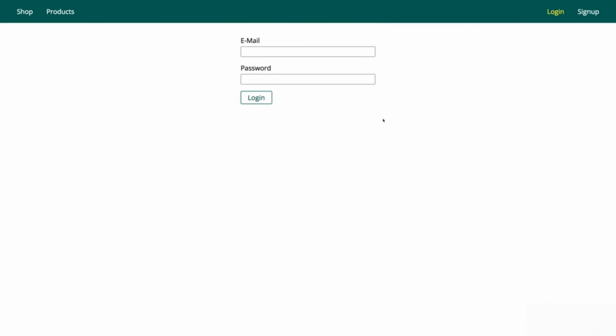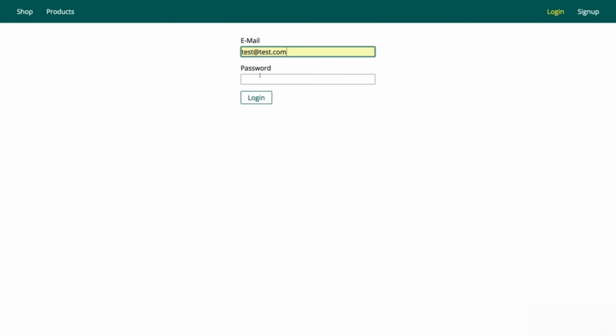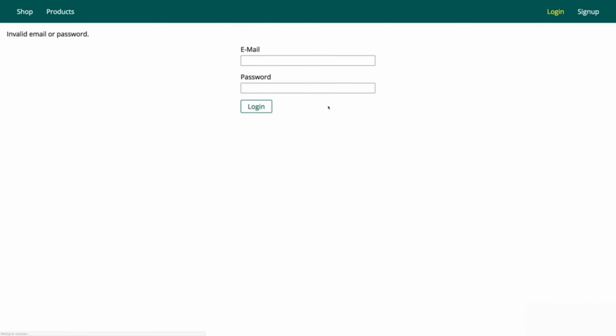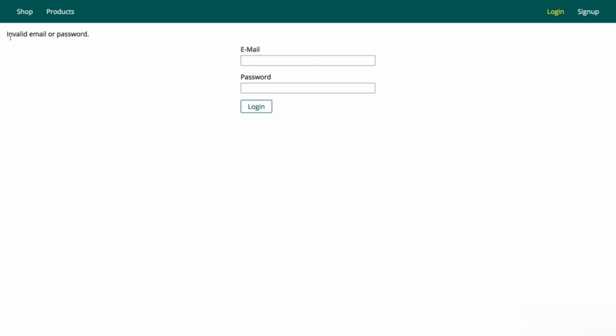If I go back to my application and I reload that login page, that seems to work. And now let me enter an invalid email. And indeed, I see invalid email or password. If I do enter a valid email, but an invalid password, I don't see that because there I don't flash anything onto my session yet. So this is working. Now let's quickly reformat that. I'll do that in the next lecture. You can skip it and download the finished formatted code if you want to. And thereafter, let's add this in other useful places too.